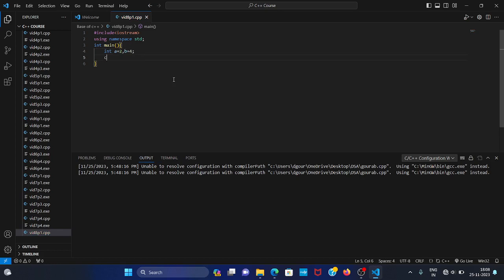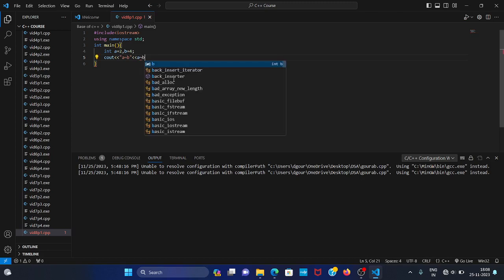Then we have to output or operate different operators based on this. So let's write cout, at first a not b.